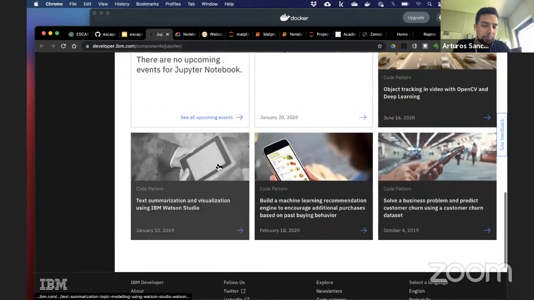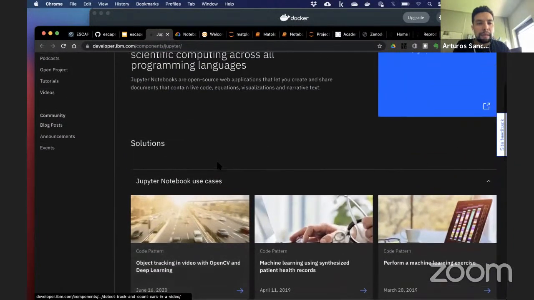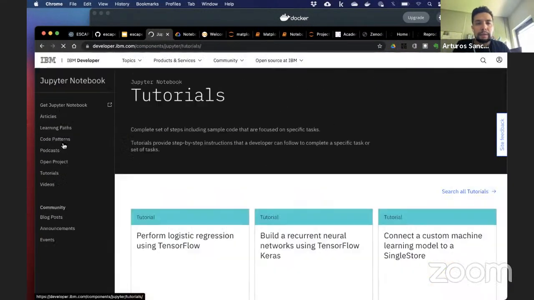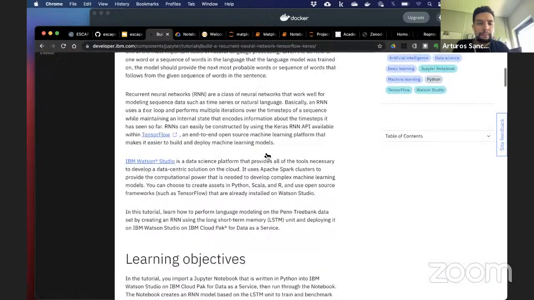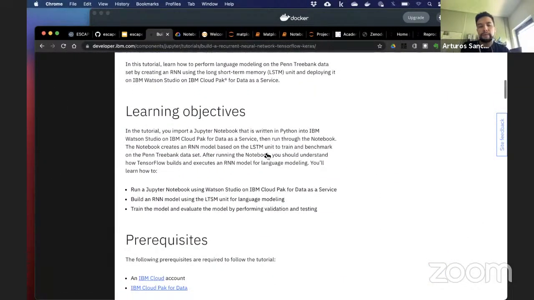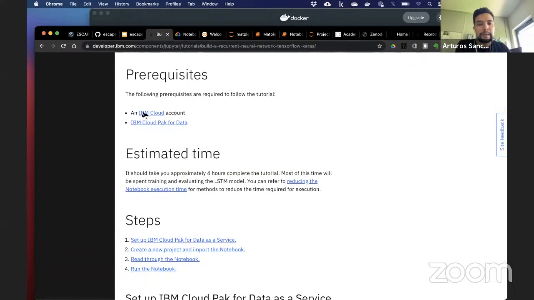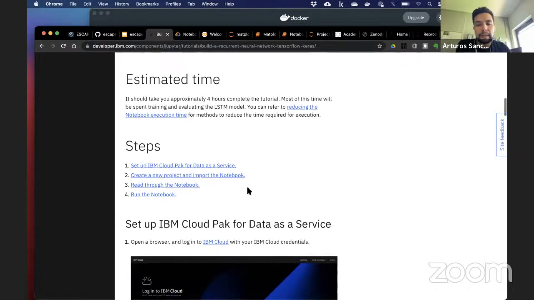So I also mention it here because it can be something that you can profit from. There are tutorials also on how to run some notebooks here, for example, with TensorFlow, etc. So it's quite rich also. And they state the prerequisites: you have to have an account like in any other infrastructure, and run the time. So, and I encourage you to do this because it will allow you to have at least a vision of this different infrastructure that you may find in the future.